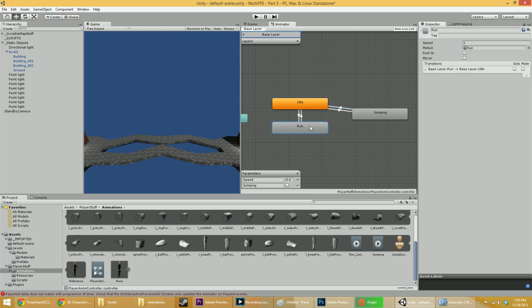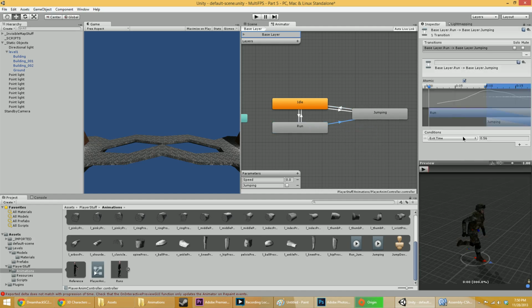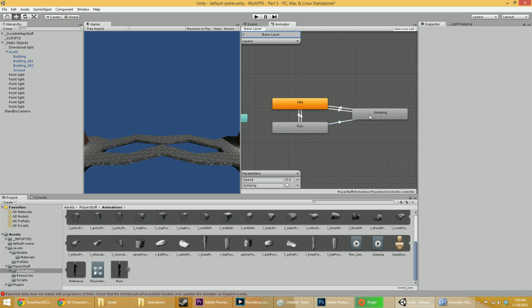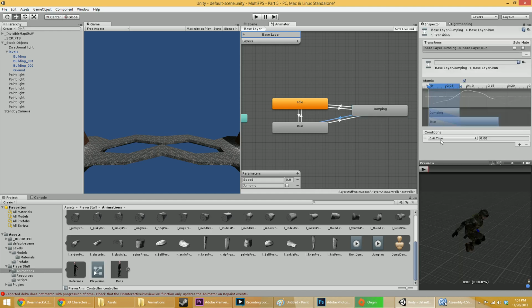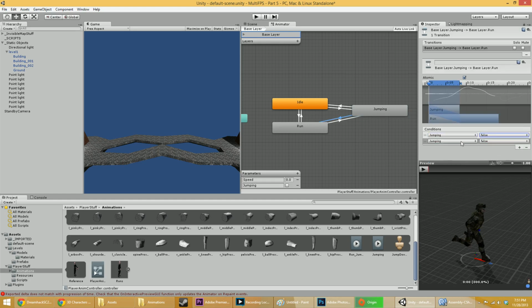We also want to be able to jump from our run animation, so we have to make a transition from run to jumping. When jumping becomes true, go to jumping. Now, we could create another transition that goes back from jumping to run, and then you'd make it slightly different. I'll show you the example. From jumping to run, we want to go when jumping becomes false. Then I'm going to hit this little plus, and speed is greater than 0.1.